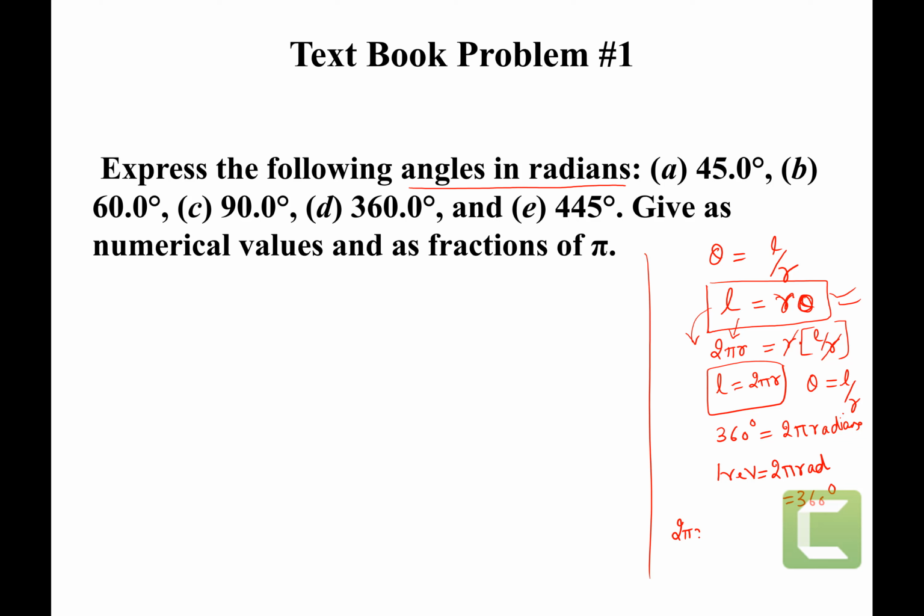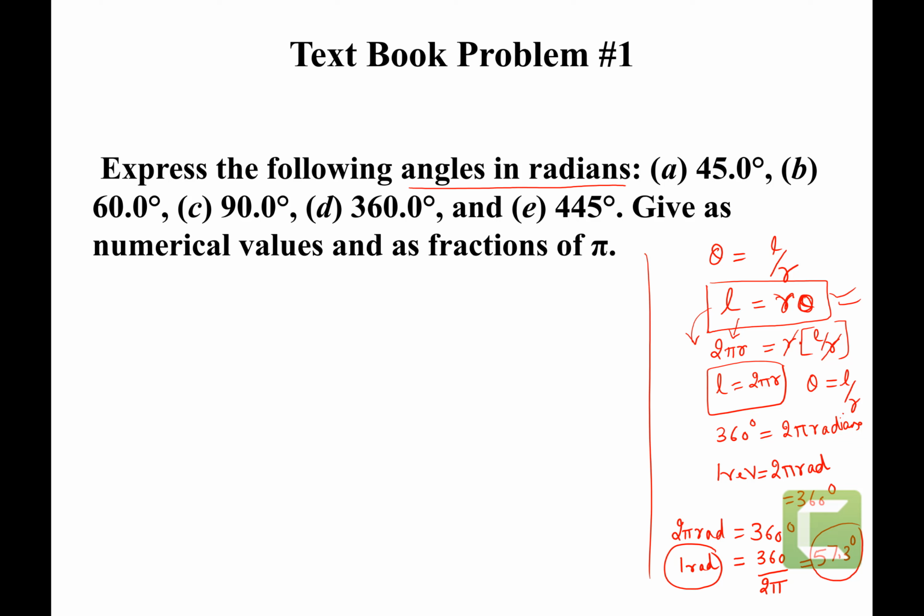So we'll do it this way. 2 pi radians is equivalent to 360 degrees. 1 radian, divide both sides by 2 pi, 360 divided by 2 pi, and 2 pi is 6.28. You can solve that with the calculator. You get 57.3 degrees. So that is why in your calculator, if you are in the radian mode, it is measuring different compared to the degree mode. So that is why sometimes your answers come out wrong, because 1 radian is 57.3 degrees.